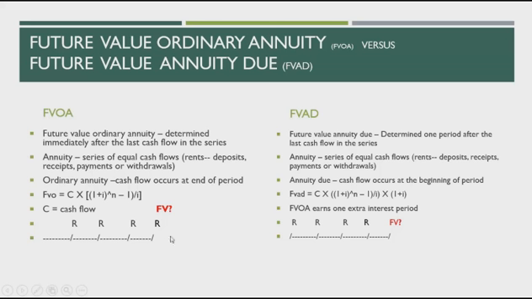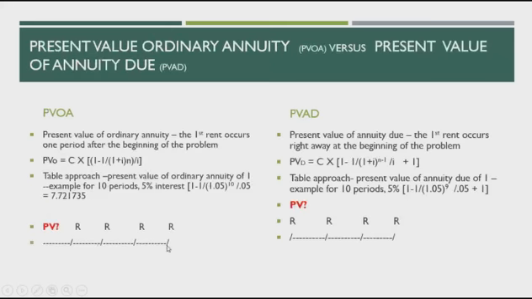So it's easier to tell a future value annuity problem by looking at when the problem ends. Last rent goes in. If that's when they're asking you what's there as the future value, then it is an ordinary annuity because we consider the rent coming in at the end of that last period. Where if it's annuity due, you have one full period after the last rent goes in before you're asked what's the future value. So this one I guess has an extra period to earn, so I think the annuity due, if I remember right, is a little bit higher than the total for future value ordinary annuity. Okay, and then of course present value we just did, I thought.